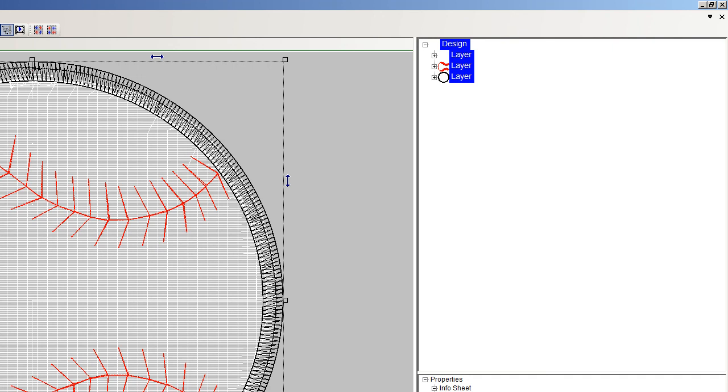Well, 2 months down the road, after you've run hundreds of designs and swapped out threads on different needles, by the next time you actually ran this baseball, white might be on needle number 7, red might be on needle number 5, and black might be on needle number 1. So that's why you individually set for each design the color sequence according to which needles the thread is on.